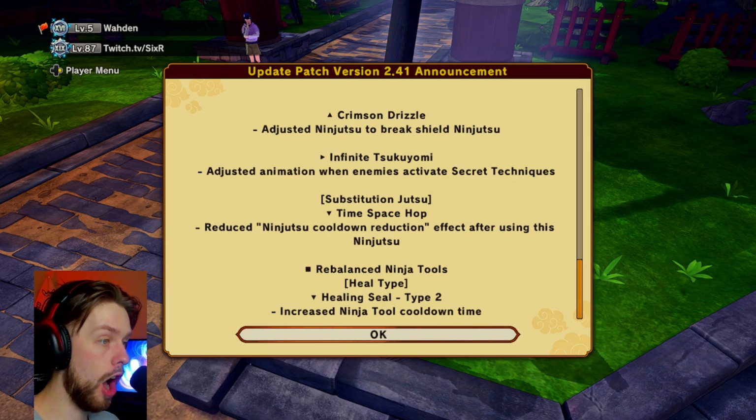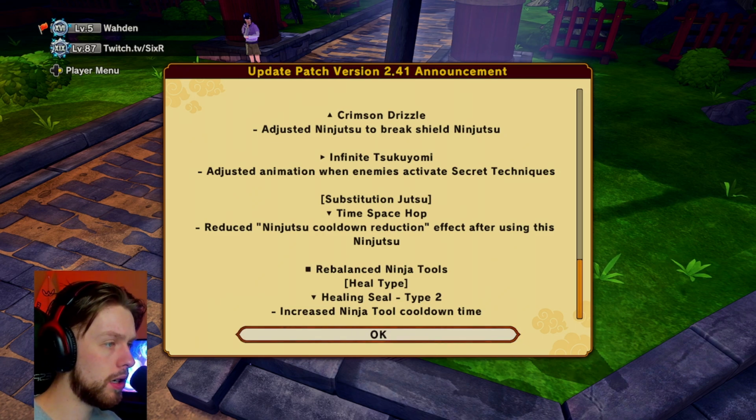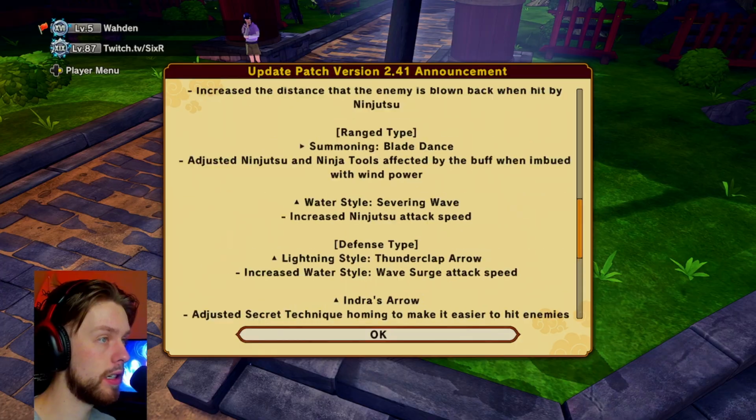Healing Tag got... Wait. Oh, they tweaked the Healing Seal. Increased the ninjutsu tool cooldown time. Oh man, that's not good. You get Healing Seal less now. Oh, that's not good for healers.